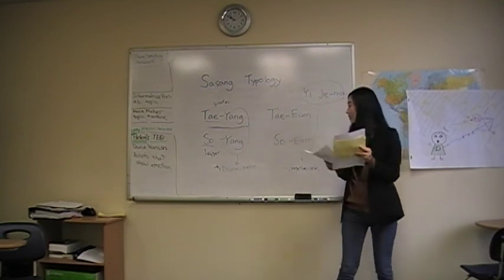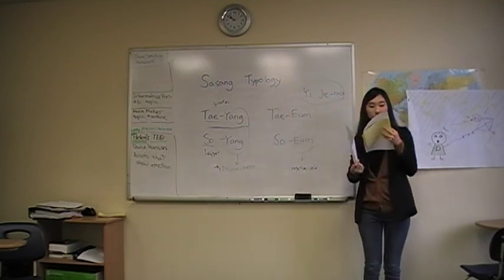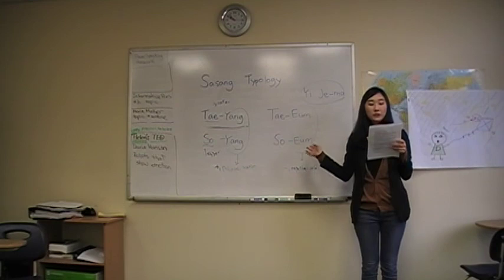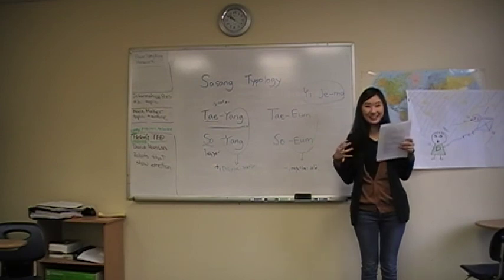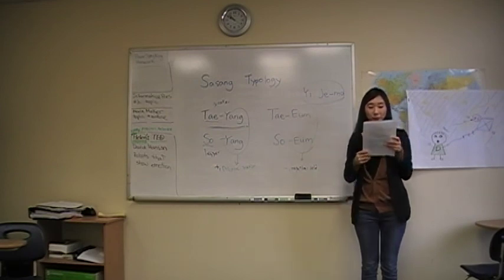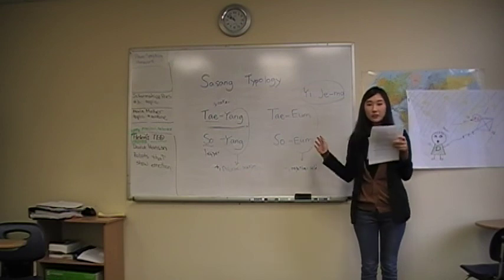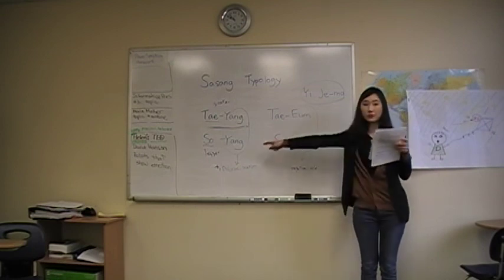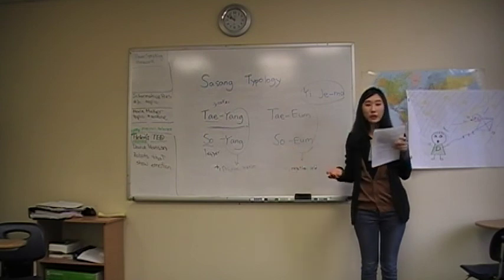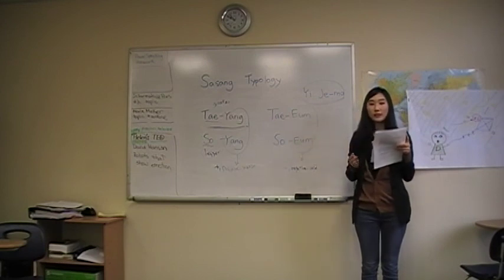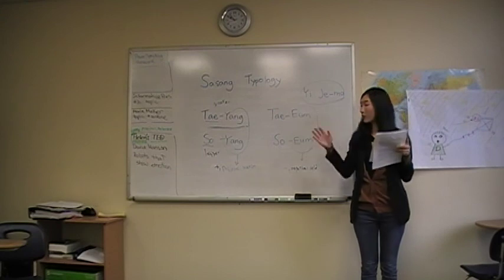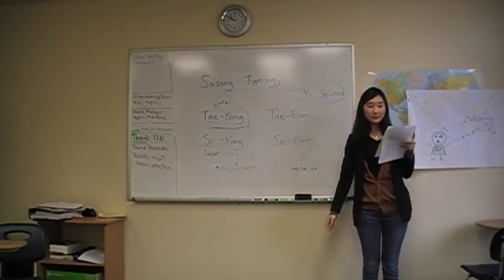On the other hand, Soun have weak function of spleen, and strong function of the kidneys. So, they don't sweat. It talks really quietly, opposite to Soyang. So, really cool and reasonable. And starts to work little by little, like step by step. And they act slowly, and think slowly too. It's really opposite to each other. Thank you. Thank you, wonderful.